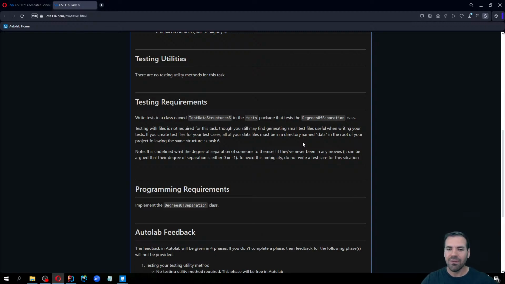For this one specifically, make sure you have at least one test case where there are multiple paths of different length between 2 actors. So you want to challenge the code. The code should get a challenging test case where maybe there is a path of length 2, so the degrees of separation is 2, but there's also several ways that you could get from the one actor to the other with length 3, and your code has to be smart enough to find that path of length 2 instead of getting trapped in one of these paths of length 3.